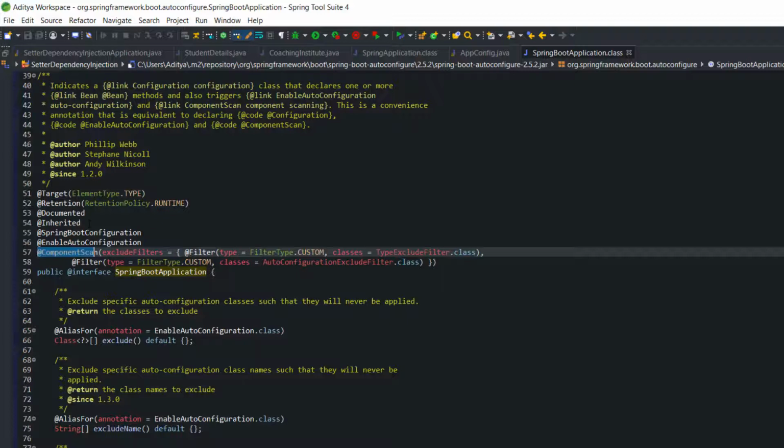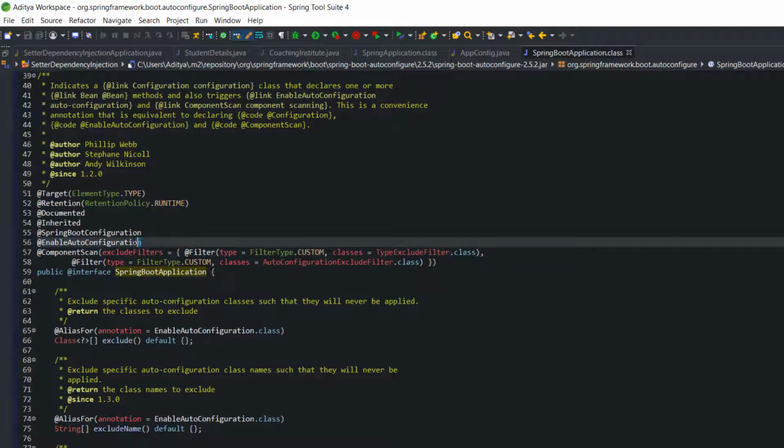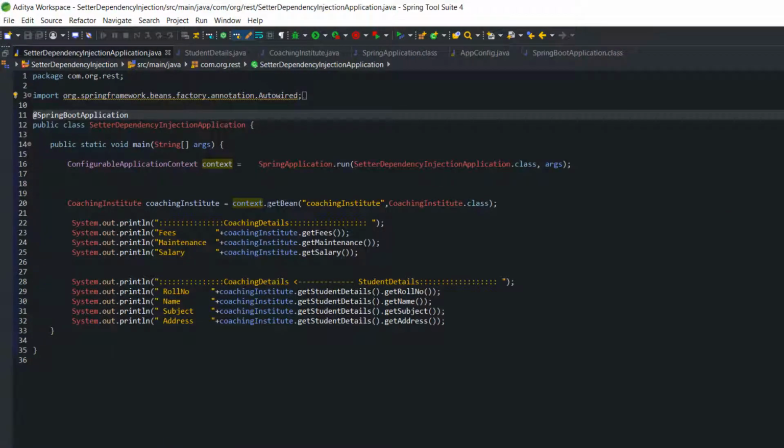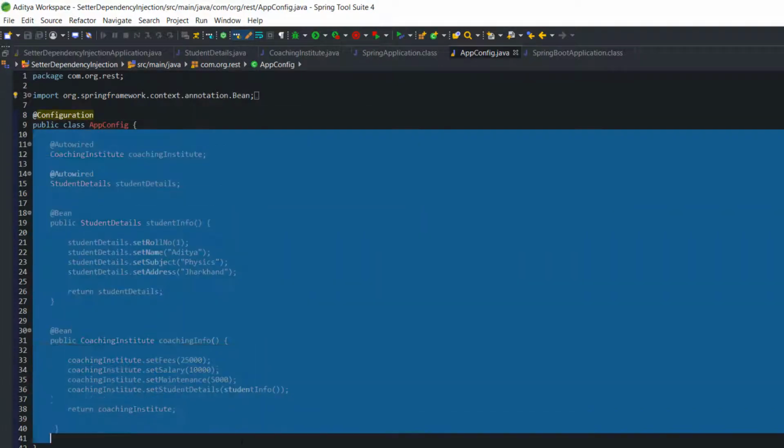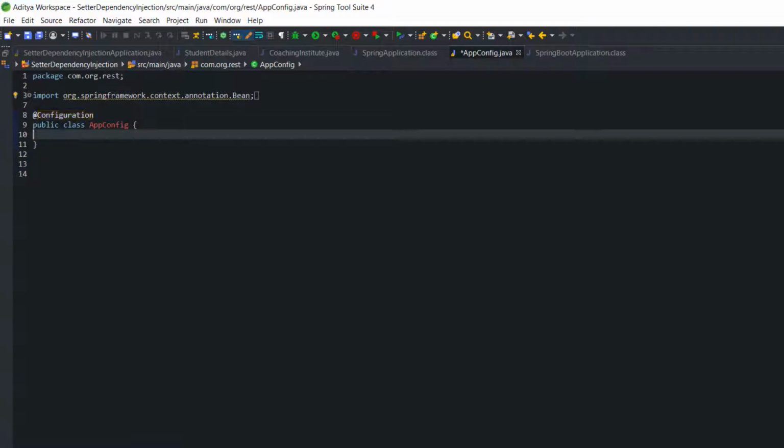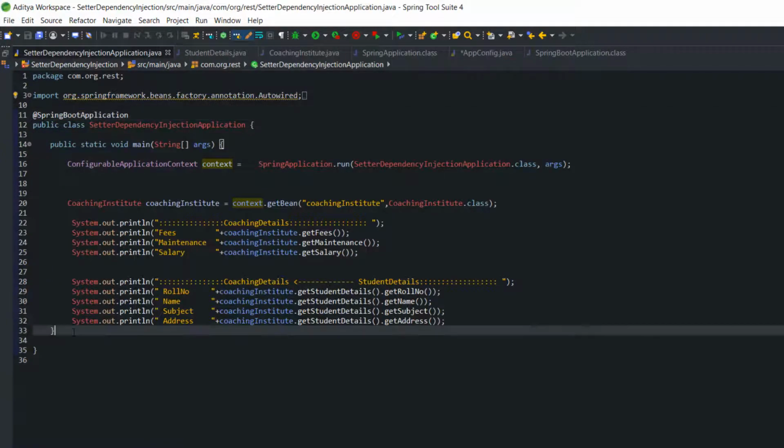There are two more annotations we can see here: @SpringBootConfiguration and @EnableAutoConfiguration. That means this application class, the dependency injection application, can also work as a configuration file. Let's check it out. I will take all the code of app config, Control X, cut it out, and paste it here.